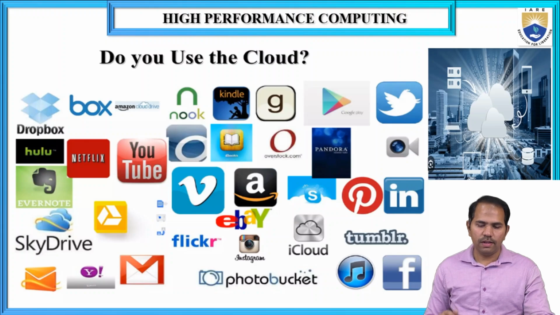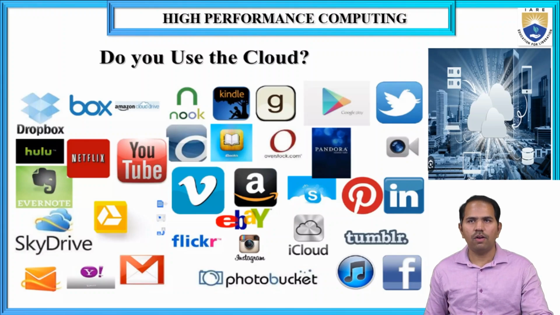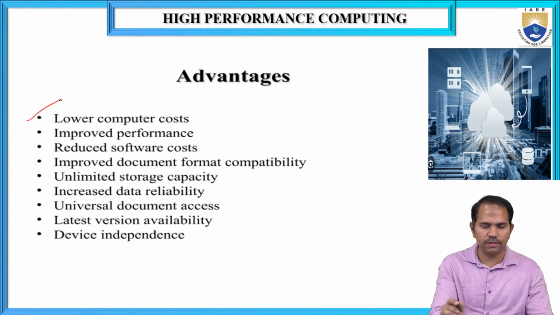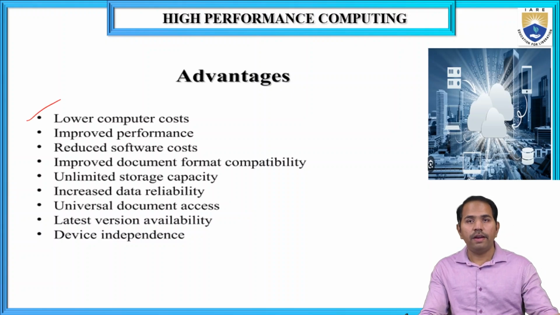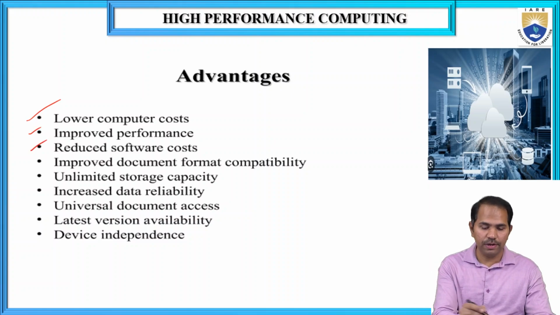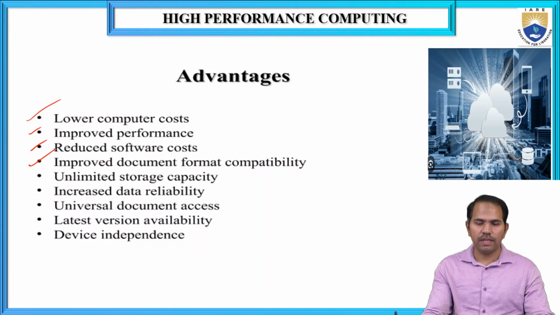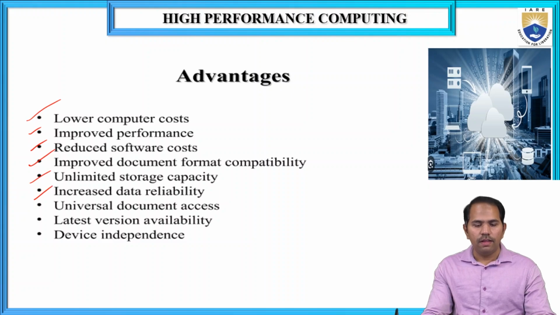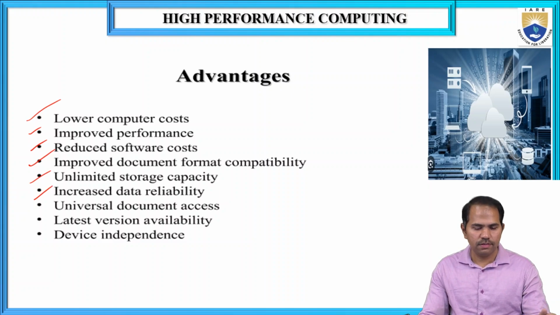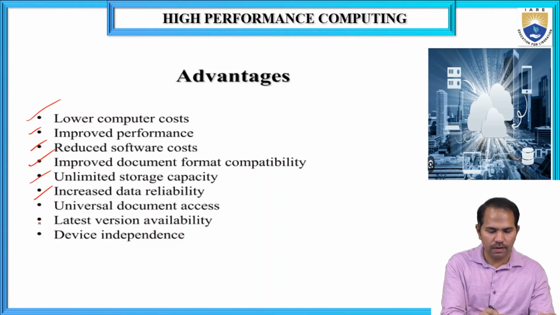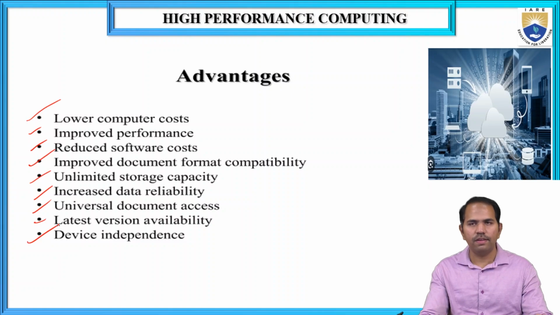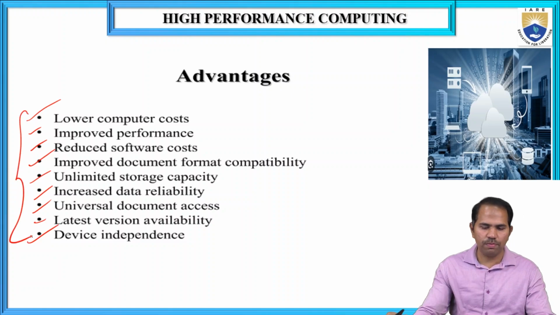So here these are all the different applications that can be accessed with the clouds. And what are the advantages here? Lower computer cost, improved performance, reduced software cost, improved document format compatibility, unlimited storage capacity, increased data reliability, universal document access, where you can access documents universally, latest version availability, and device independence. These are the major advantages provided.